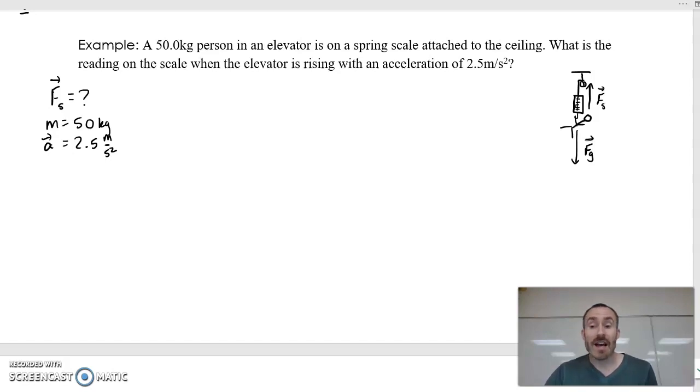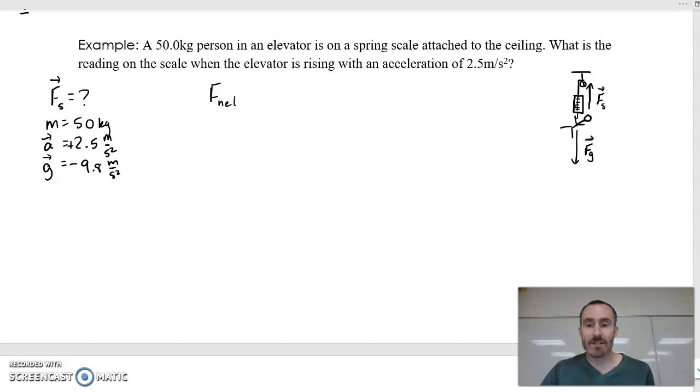And that acceleration is upward, so I'm going to call that the positive direction. Okay? Other things that we always know that are involved here is g, the acceleration of gravity, and that's going to be negative 9.8 meters per second squared. And so now we're trying to figure out this Fs part. We are given total acceleration. We're looking for the spring force, so we know that this has got to have something to do with F net equals ma. So we're going to start with that.